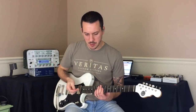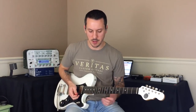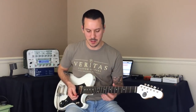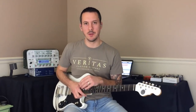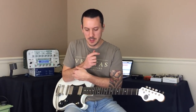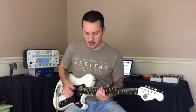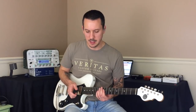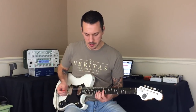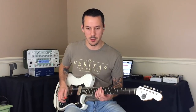Now, what happens when I start picking too hard with this type of effect setup is that the delay and reverb are going to get ridiculous — they're going to just smear everything to the point that it's basically unusable. The big point here is if you want that washy type tone, especially when playing clean for more ambient style parts, you need to really watch your picking dynamics and keep them soft, because that's going to help the delay and reverb do their job without muddying everything up. I'll show you that part — I'm going to pick it very hard right now and show you how gross this can get.